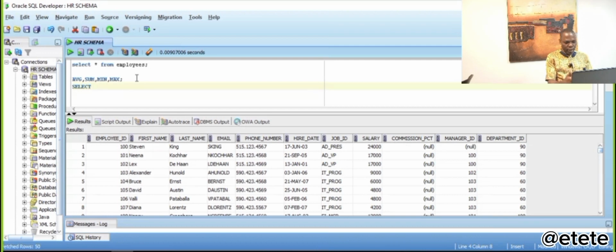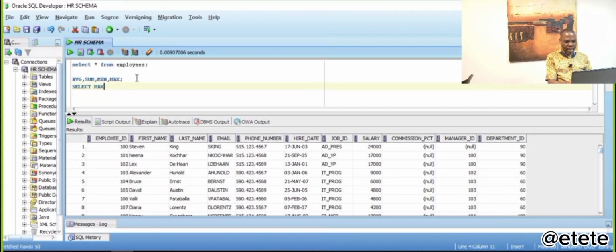Following the syntax, the next thing I'm going to supply now is the function. So I can say select, like what you saw in that diagram, max. I'm calling the function max. Then I'm going to supply a column name to it, telling it to give me the maximum of that column.